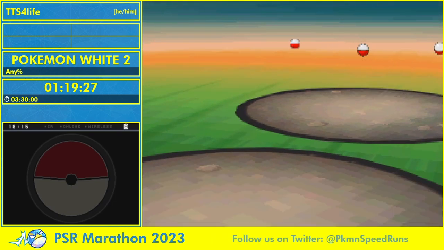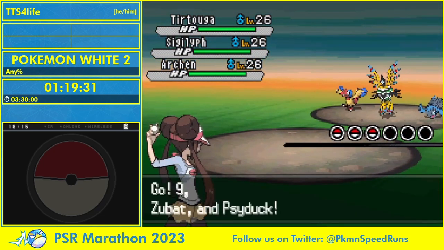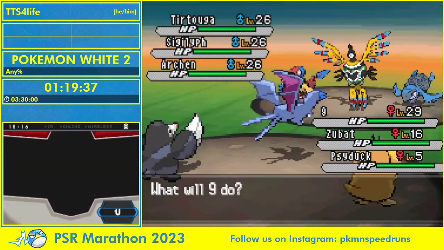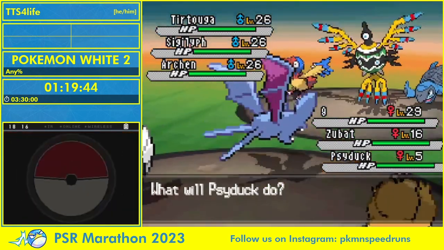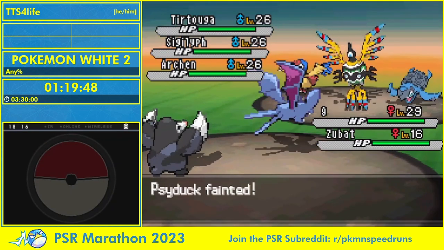Charles here has a Chikuga, Chizwolf, and Archon. There are many ways that this fight can go really good or really bad, so without explaining them all, I'm just gonna tell you how things are going as they happen. So I'm gonna Rock Slide Archon and Sigi. That should kill Archon, but not Sigi. I'm gonna use the X attack with Zubat, and then Psyduck is gonna stand there and take one for the team.